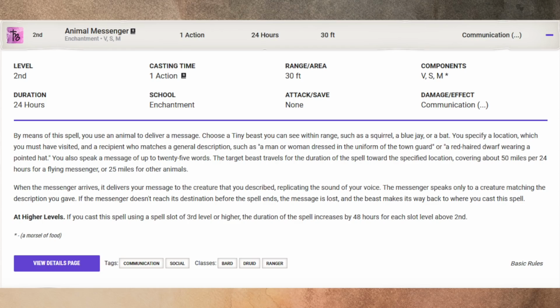So this is a communication type effect. By means of the spell, you use an animal to deliver a message. Choose a tiny beast you can see within range, such as a squirrel, a blue jay, or a bat. You specify a location which you must have visited and a recipient who matches a general description, such as a man or a woman dressed in the uniform of a town guard, or a red-haired dwarf wearing a pointy hat.